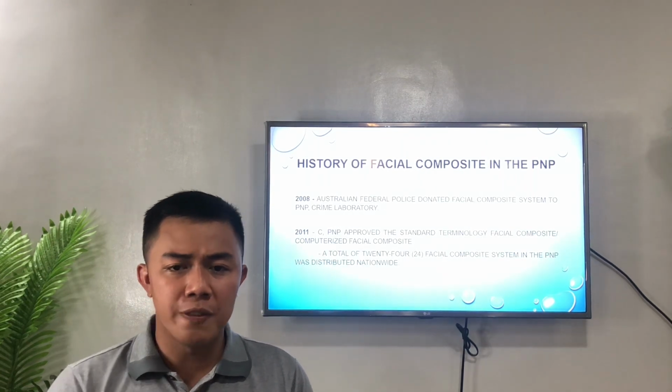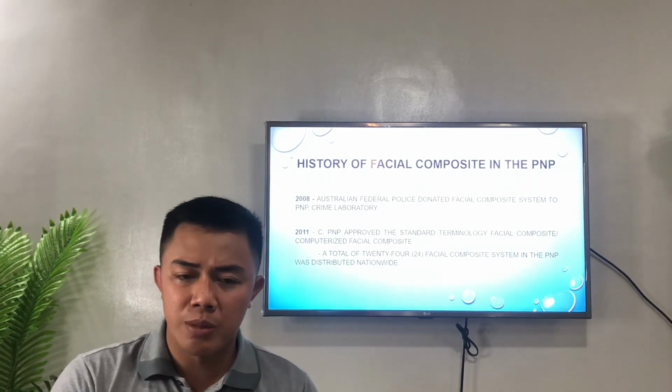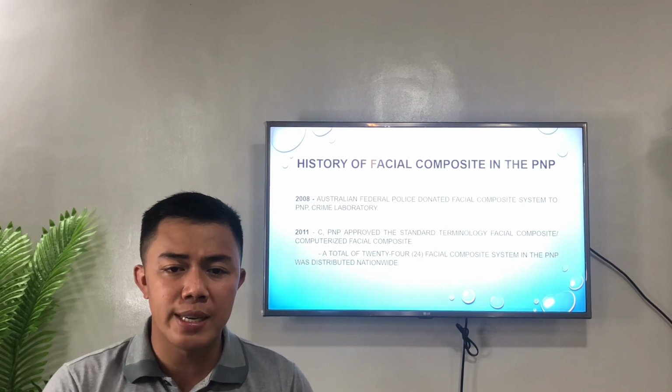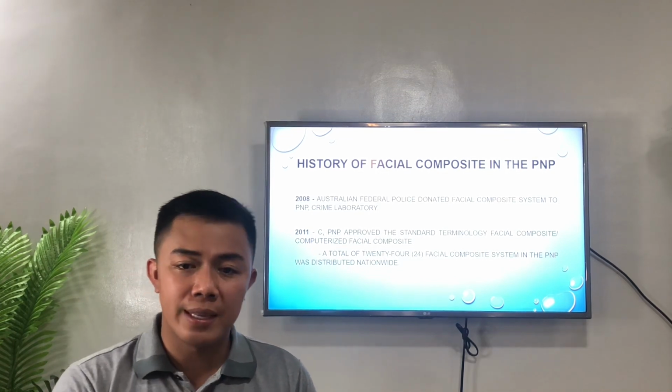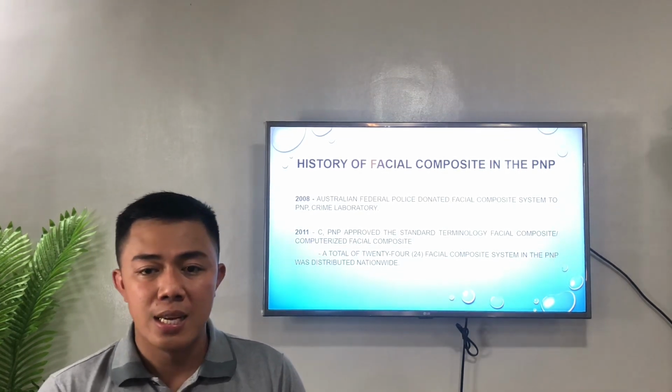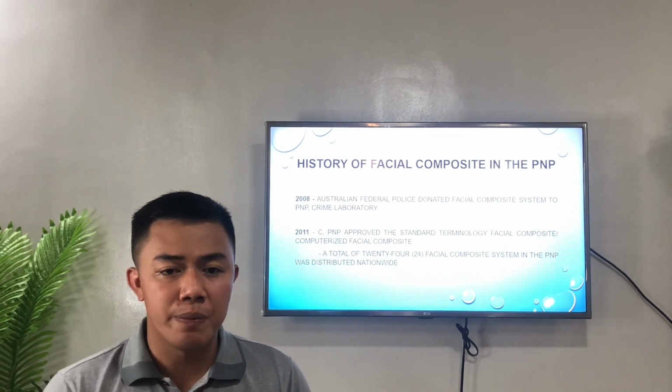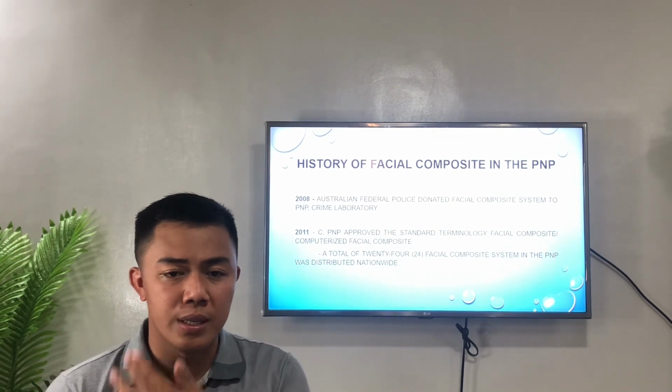In the history of facial composite in the Philippine National Police, in the year 2008, the Australian Federal Police donated a facial composite system to the PNP Crime Laboratory.